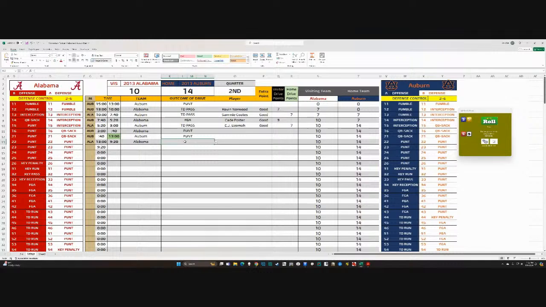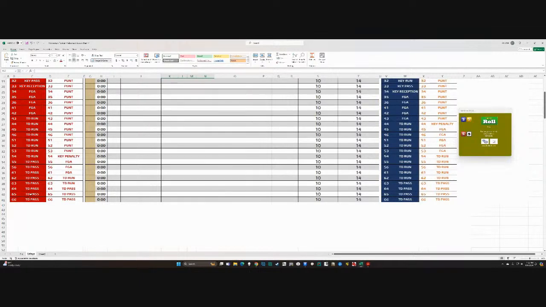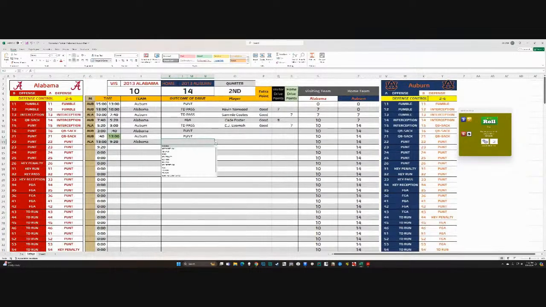All right, Alabama has it. So now we're going to roll to see what we get there for the result. Oh, no, this is the result. A 5 and a 5 is 10. So it's outside their 2 to 6 defense. So it's going to be their offense, and 65 is going to be a touchdown. It's a touchdown pass. So Alabama takes the lead on a touchdown pass. Anytime you roll high, it's going to be a touchdown pass.